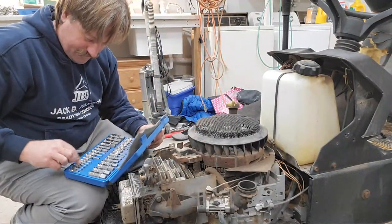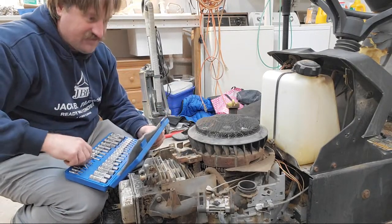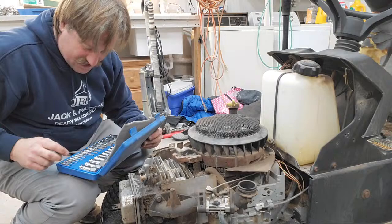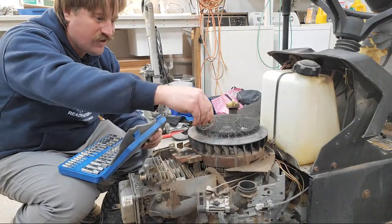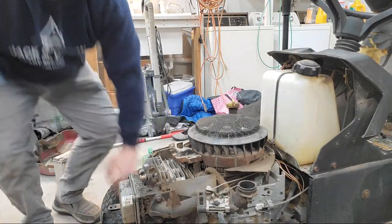A 3. It's probably all standard. No. 7/16 maybe? No. 5/32. Ooh, it's a star. It's a star. That's not gonna work. Let's see if I got a star wrench. Just a second.